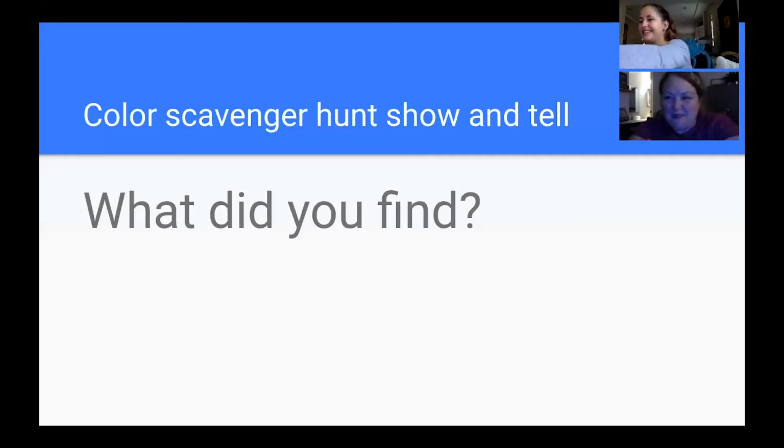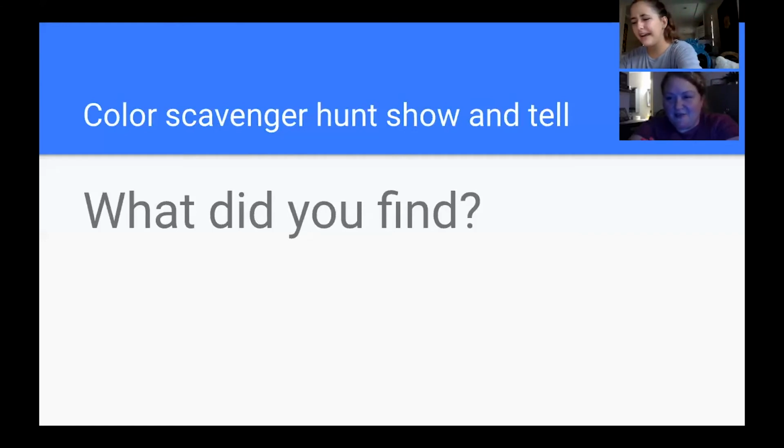That's pretty good. Let's see. My yellow is sunscreen, because that's very important right now in the summer. It's very hot outside, so I have my sunscreen. And then my orange item, I went in my fridge and grabbed some orange juice. It's kind of yellowish, but that's like orange. For my blue item, I grabbed my blue coffee mug that I was drinking out of this morning. And for violet, I got this cupcake holder.